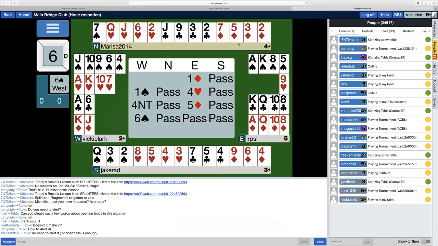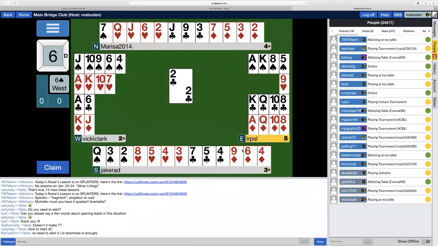Either clubs or diamonds. Okay, a club. So let's look at the cards. Any spade losers? Yes, we're missing the queen. And if they come down doubleton, which is the way that you would play this, you'll be okay.